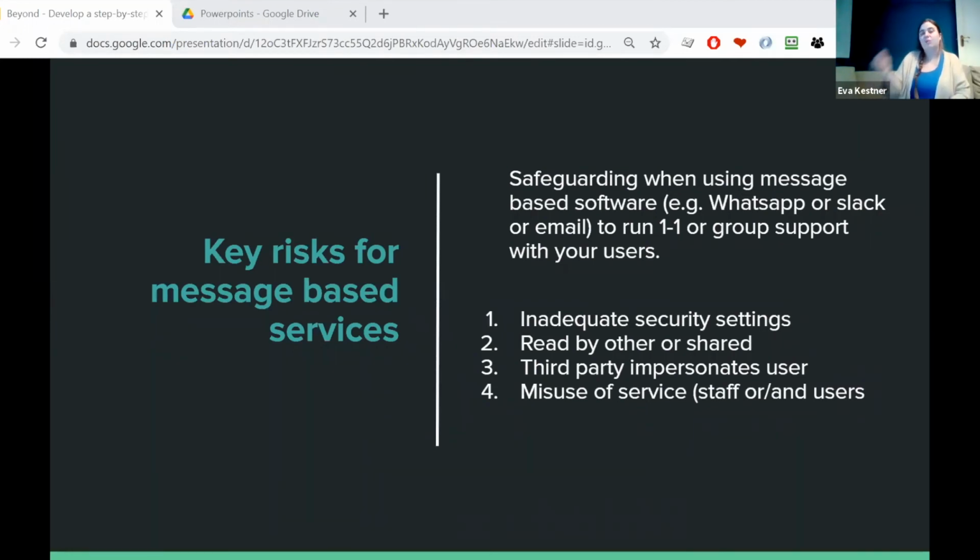But again, thinking about what we were talking about before, about how people can facilitate abuse using tech, is it possible that someone's checking the messages? And then thinking about the software I want to use, what security features does it have? Can someone enter that chat? Do you have moderation? All of those things come into play here.